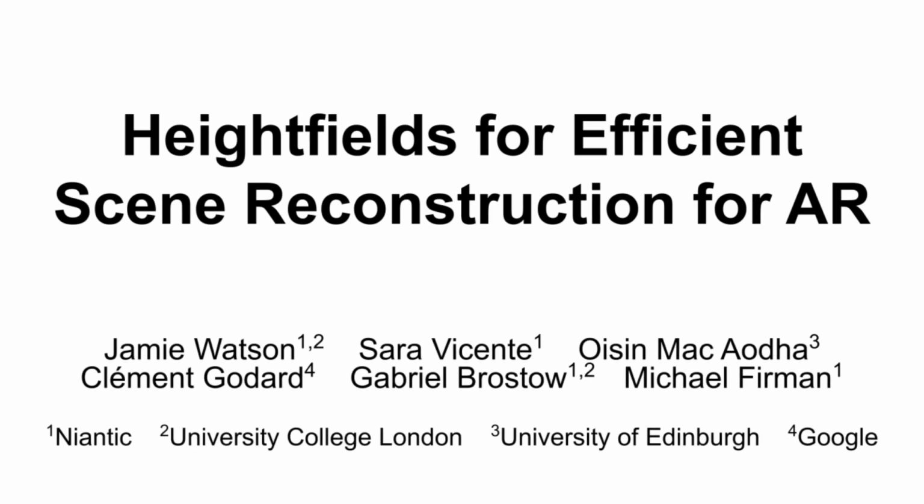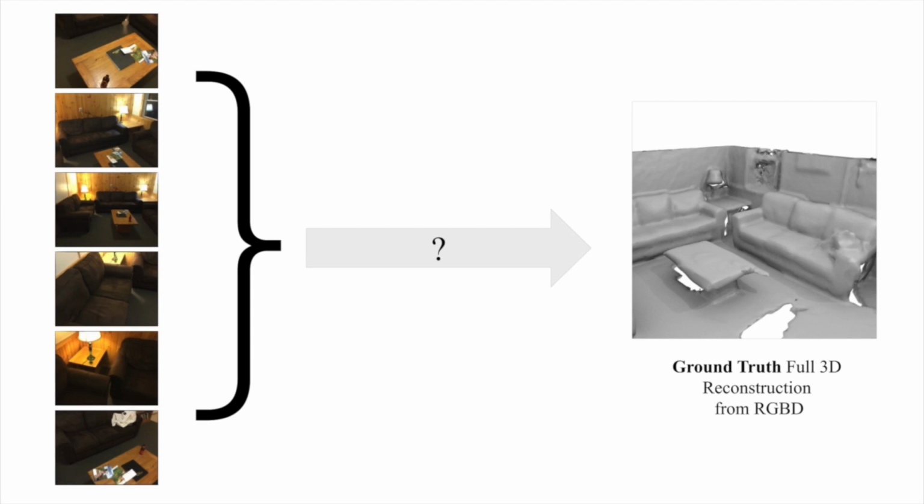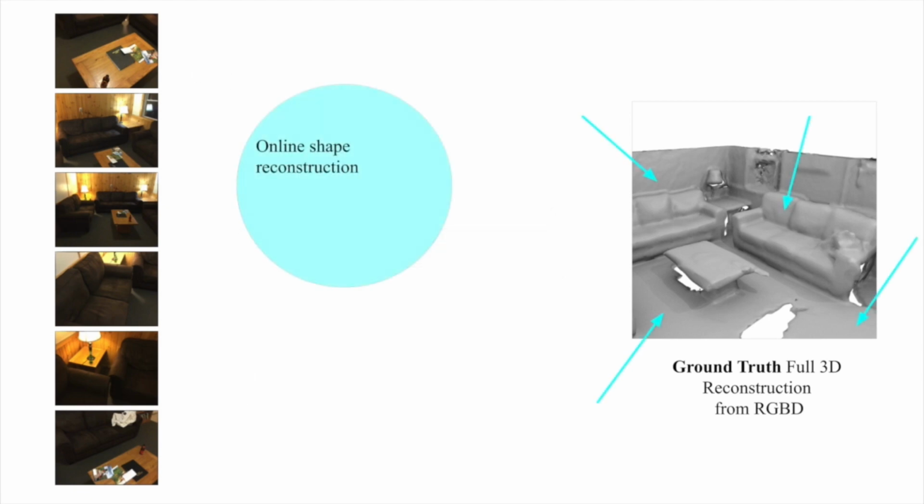We present Height Recon, a new approach for efficient 3D scene reconstruction. Given posed colour images as input, our goal is to accurately reconstruct the 3D shape of the observed scene. Several approaches exist that produce a 3D model that explains the observed parts of the scene, and a subset of these methods are also capable of estimating the shape for the unobserved regions.